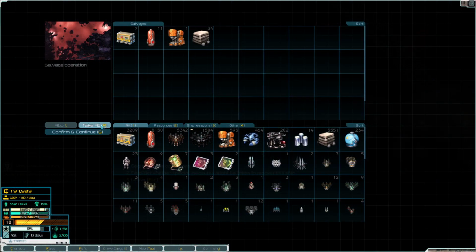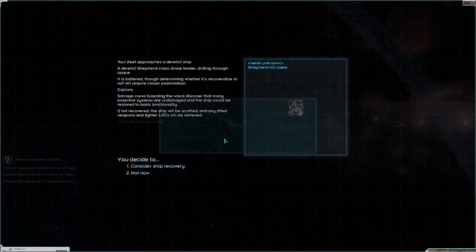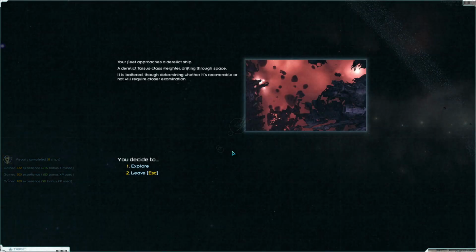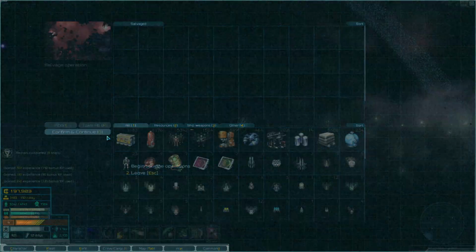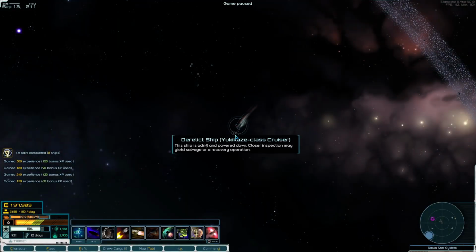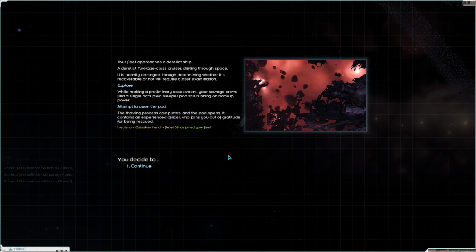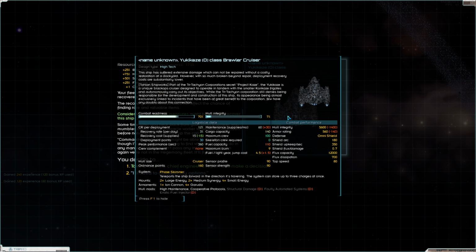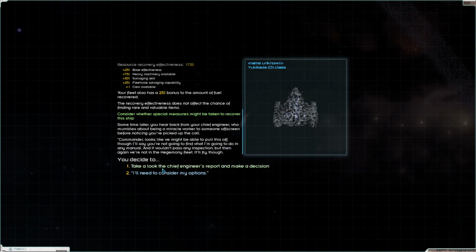Just got another guy. He was in that pod that whole time. Poor little guy. Just in there waiting for someone to come and save him. And that someone is here. Alright. What is this ship? Another guy? Really? It's a brawler cruiser. Got an omni shield. Phase skimmer. Too large energy. Wow. Actually pretty good. Costs a ton.